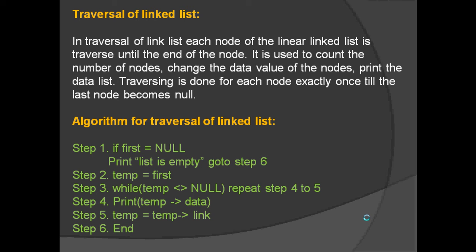This process will keep on going from the first element till the last element. The last element will not have any pointer address, so no address will be given, and the link will be null. In that case, the temp value will become null, and that will bring the program to an end. Clear? I will show this using a block diagram.